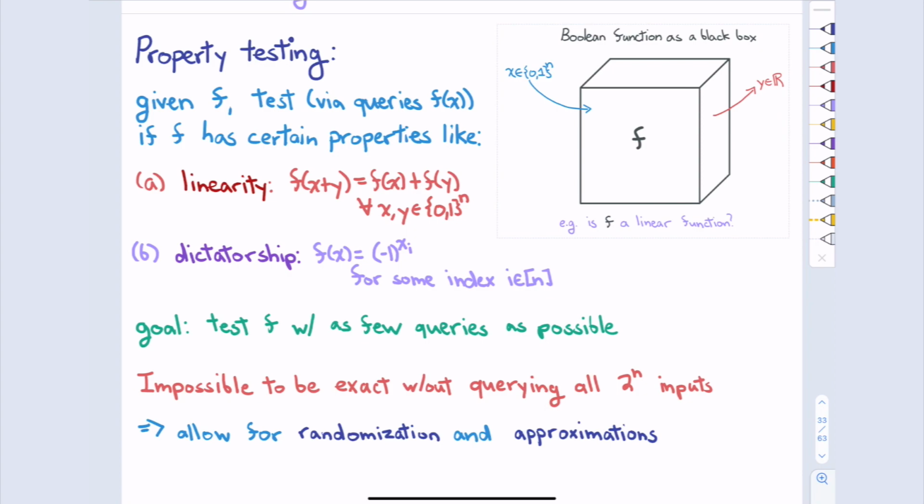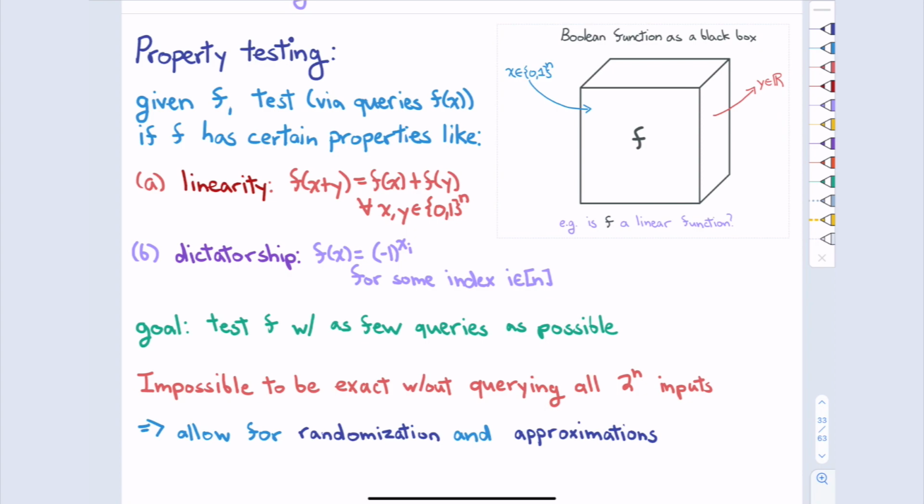So the one famous one is just linearity, trying to figure out if a function f is linear or maybe linear mod 2. The word dictatorship is roughly saying, is f just a function of a single bit? So is f of the form f of x is equal to (-1)^{x_i} for just one bit x_i? If that bit is 1, it'll be 1. Okay, it doesn't matter.